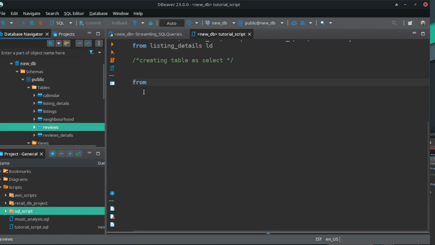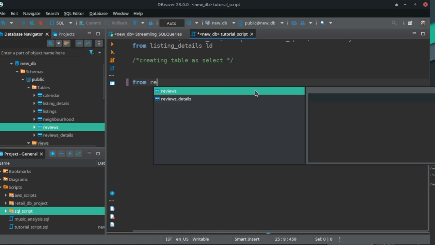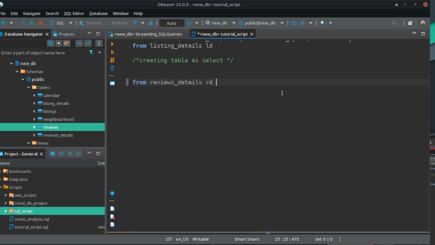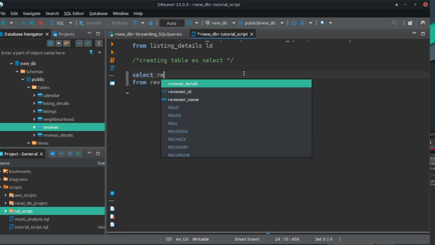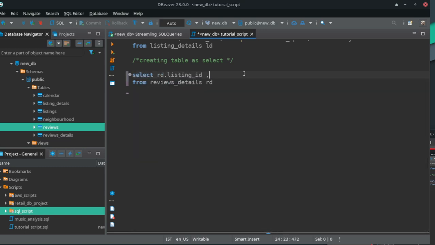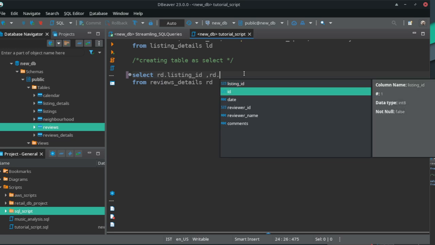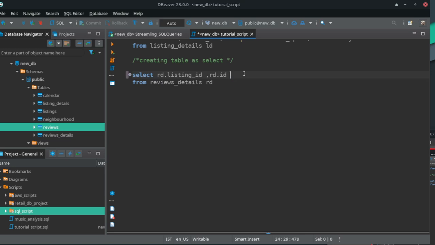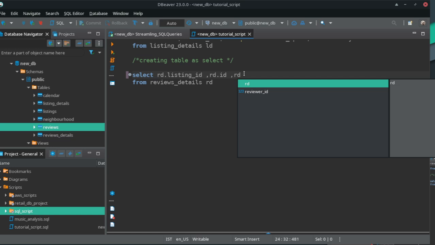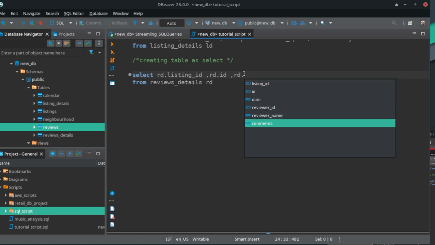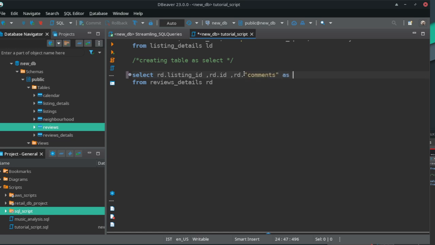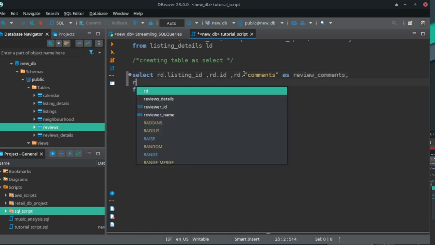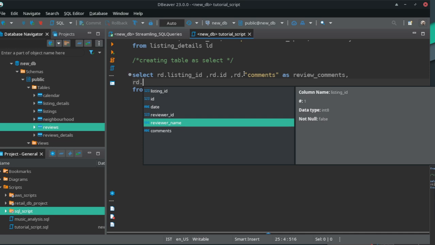You will see that it's automatically aliased as RD, and I say select RD dot listing ID, RD dot review ID, RD dot comments as review comments, and RD dot reviewer name.